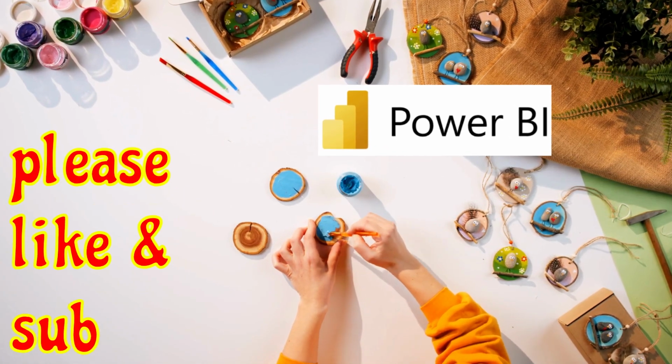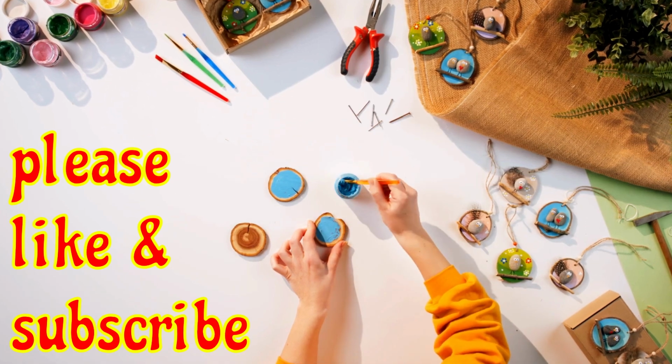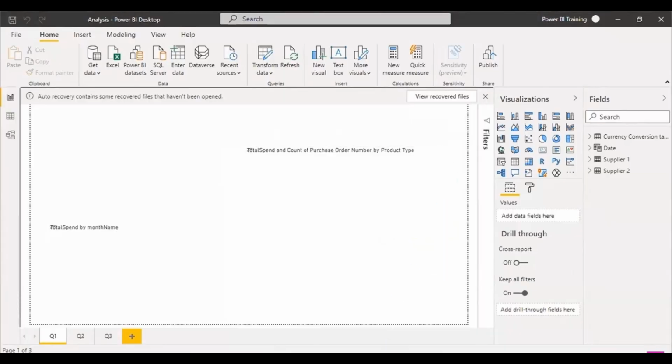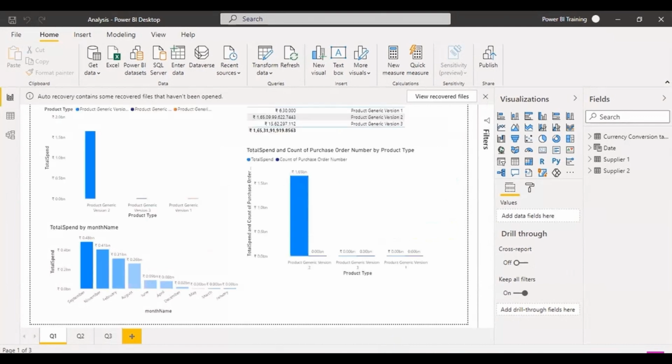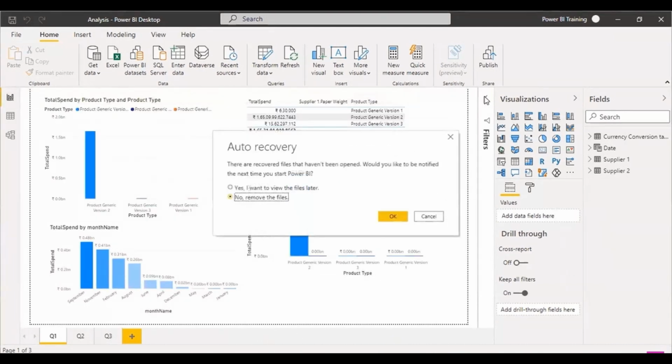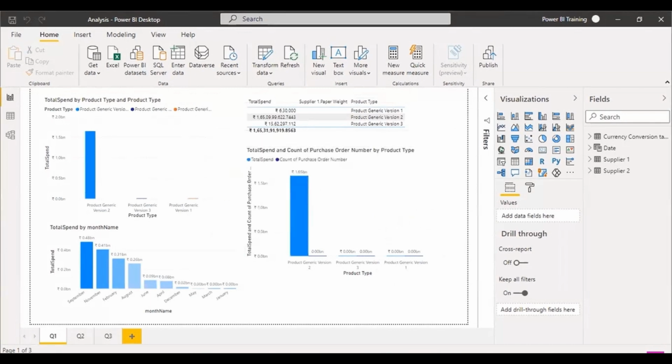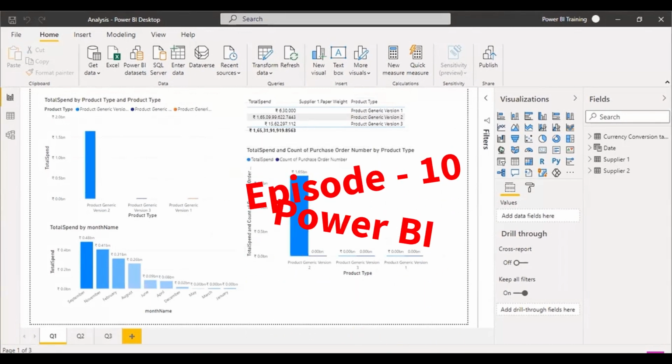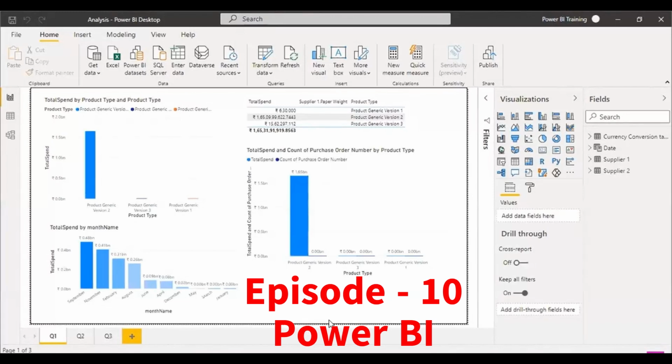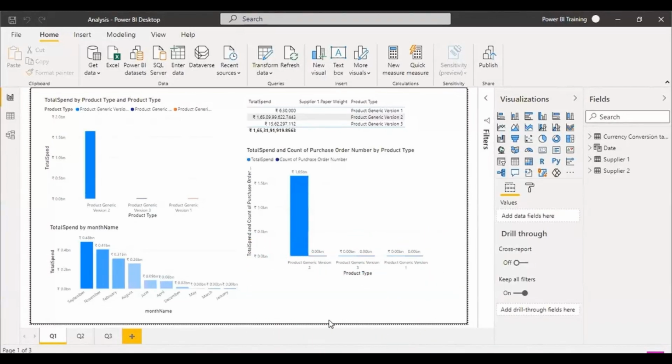Yeah, so before we conclude this part of module 5, I'll load my previous data set once again, no problem. But before that, we want to talk a little bit more about this data modeling part. As I already told you in the previous module, you can create the date table inside the Power Query Editor and load that date table into Power BI.